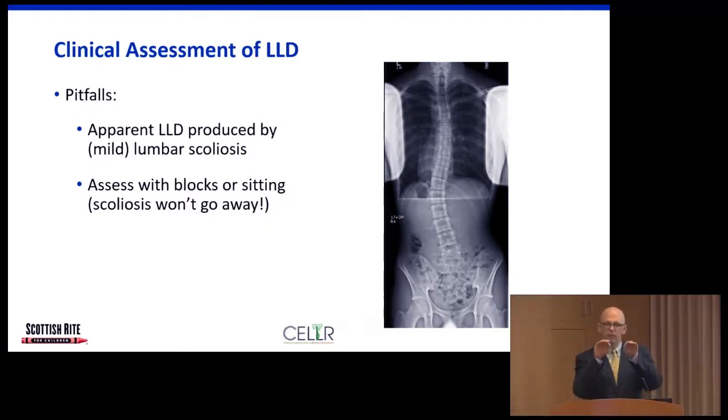Now, if you then level the pelvis, you put a little block or a book underneath their foot and level that pelvis, if the scoliosis is related to a leg length difference, that scoliosis is going to go away when you level the pelvis. But if you level that pelvis and you do your forward bend test again and they still have the scoliosis, then it's the scoliosis that's driving the pelvic obliquity and making it look like they have a leg length difference. So it's important to try to decipher between those, or as it says, you can have them sit down. And if it's the leg length difference driving the scoliosis, when you sit and you look at their back, the scoliosis will go away. So very important to identify each of those conditions.